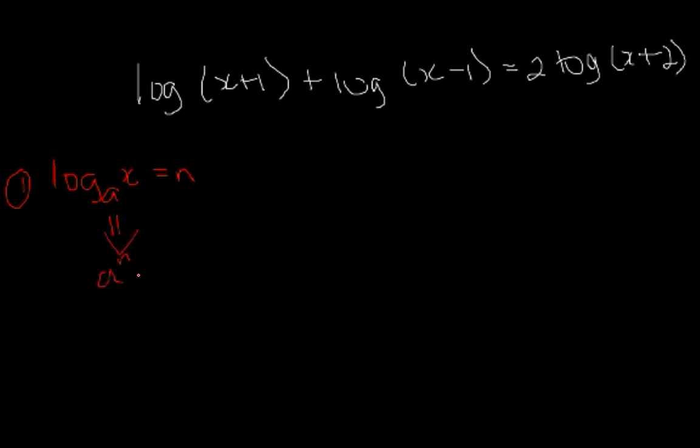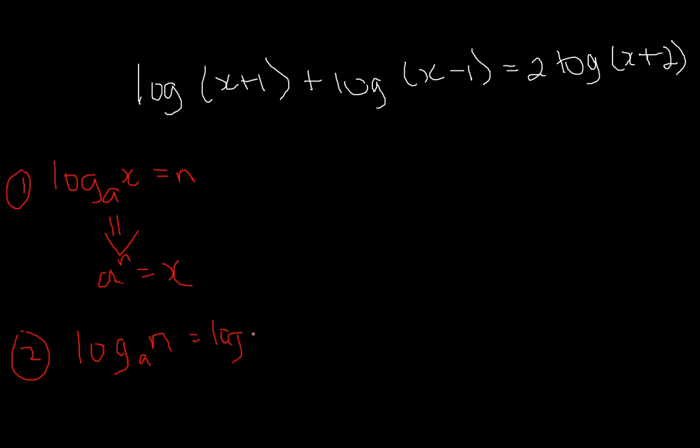N is equal to x. Or if this rule doesn't apply, I apply this rule. It depends on what question you're given, right? So log of n to the base A is equal to log of m to the base A. And we said if this is the case, if we're given this, then n is equal to m.